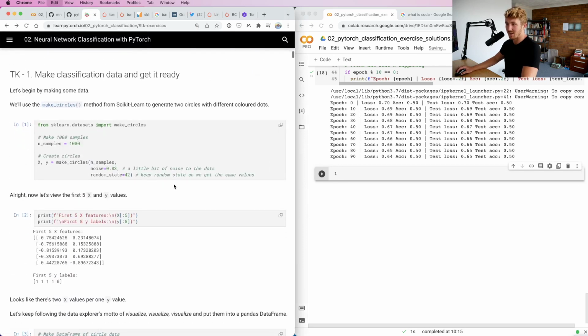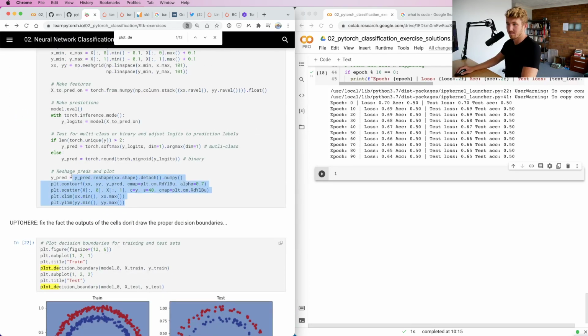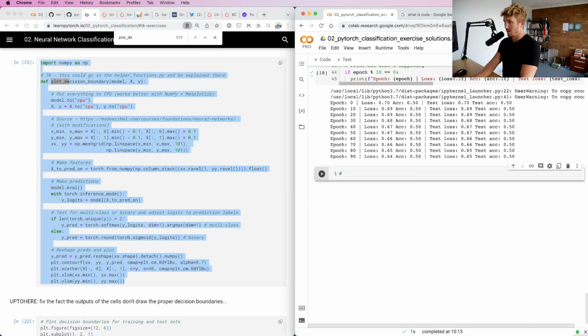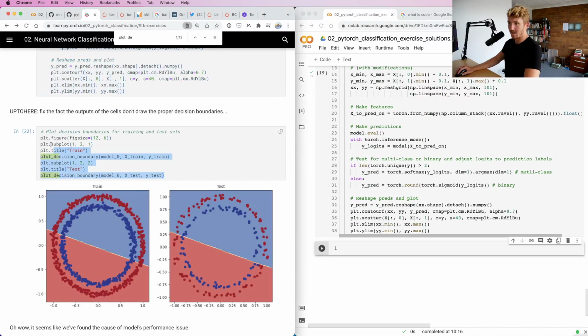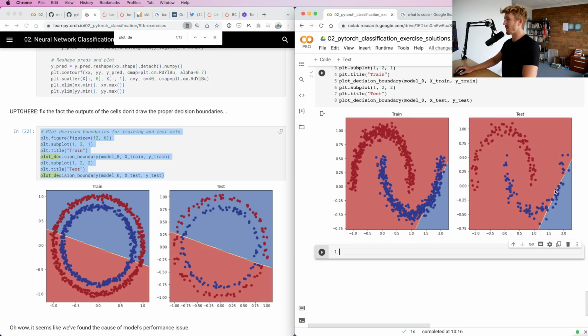We've got a plot predictions function in here. No, plot decision boundary. Here we go. Let's bring this in. Plot the model predictions. Bring that function in. And then we can go in here. Plot the decision boundary. Look what's happened. This is why our model is getting 50%, because it is trying to divide our training and test data into red and blue using straight lines.